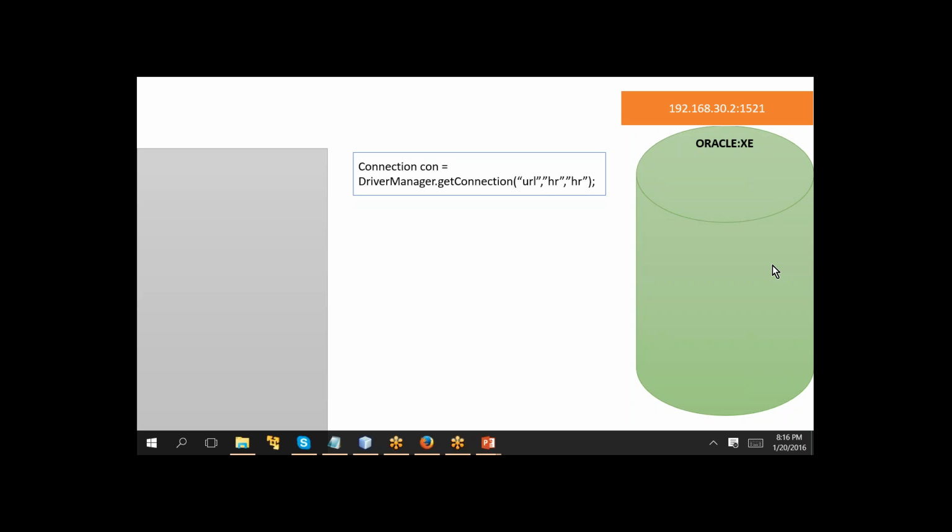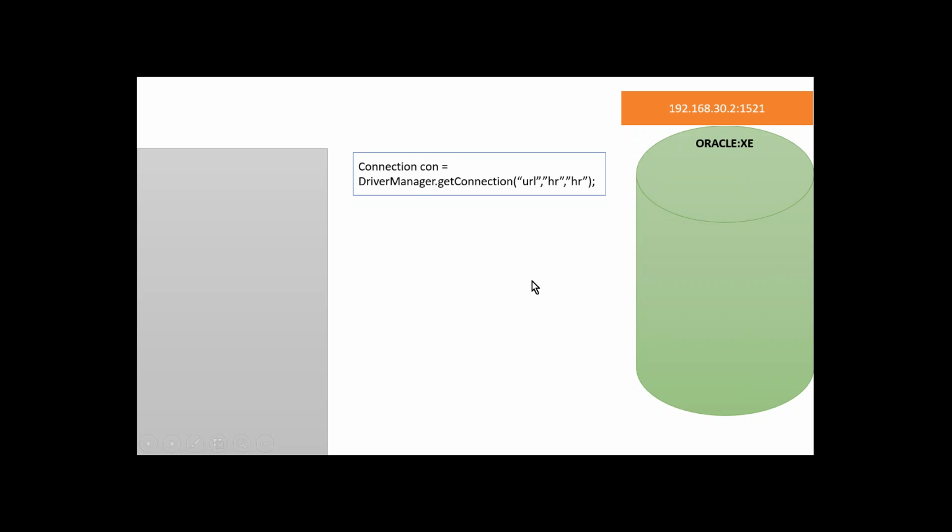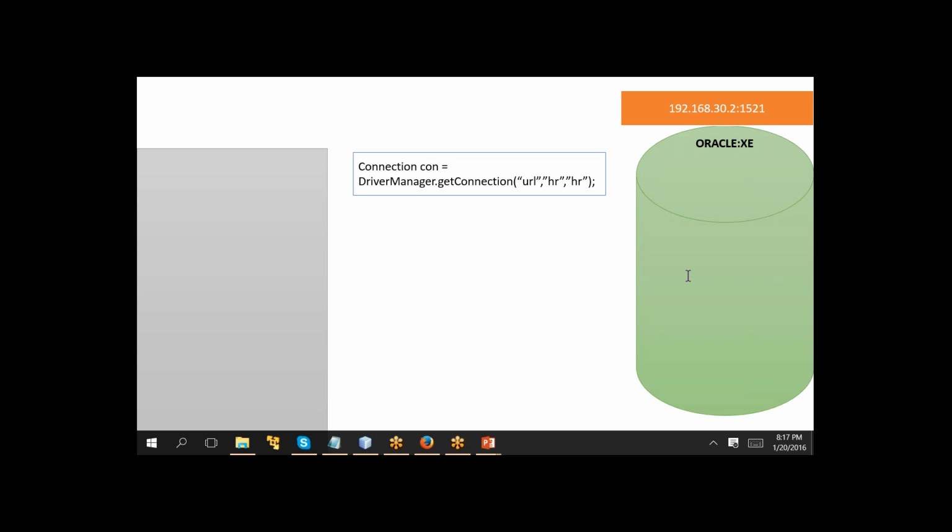Roma, could you please elaborate your question? What is the requirement? I could hear only the last two options. I did not get it. Can you just elaborate? Okay, first is IP address. Second one is port number. First one is IP address. Second is port number 1521.